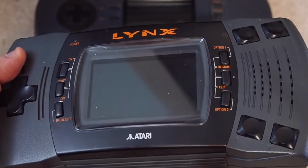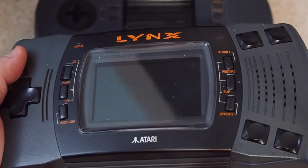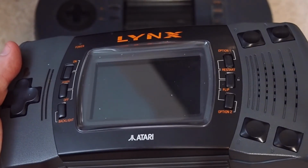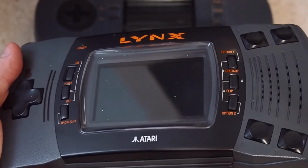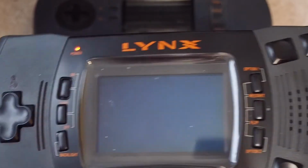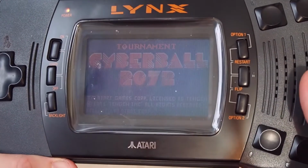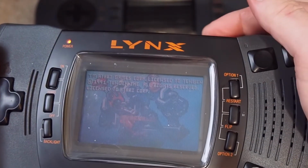You know, it's weird. Atari has a lot of software in terms of their library, especially because this was Atari proper back in the day. It wasn't like the rebranding or anything. And they just didn't really explore enough titles with this to get a good following. But anyway, let's see if this one works. Sounds like the speaker's going to work on this one too, which will be nice. Let's see if my volume up here.